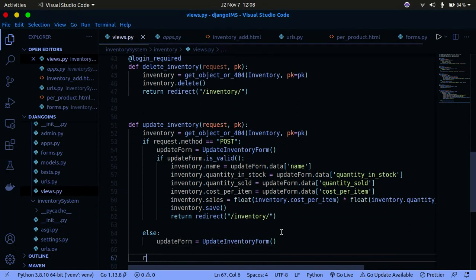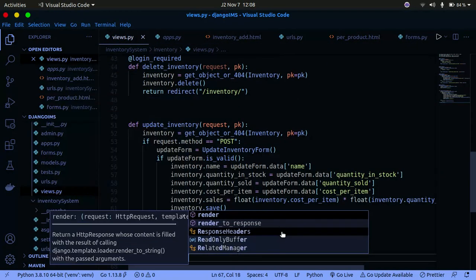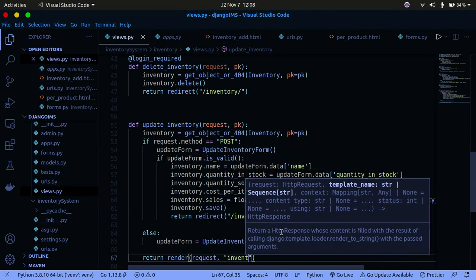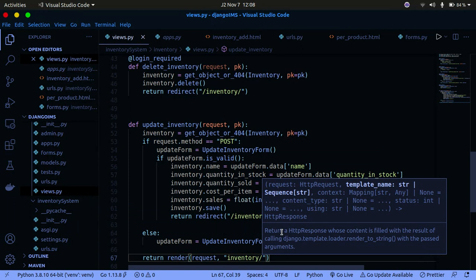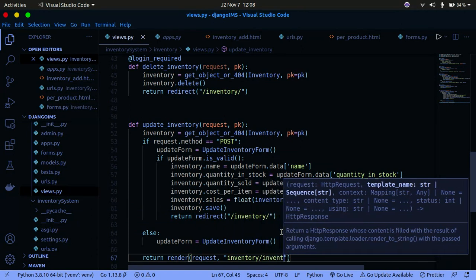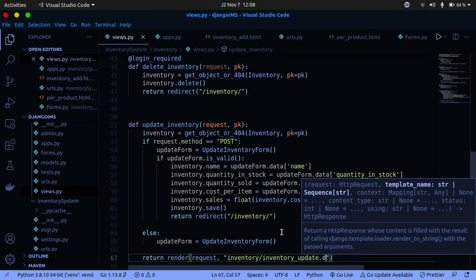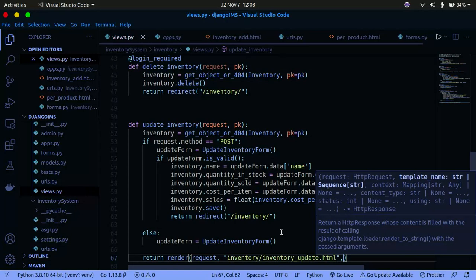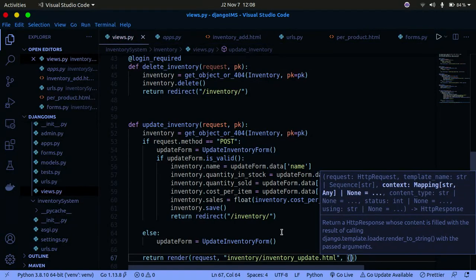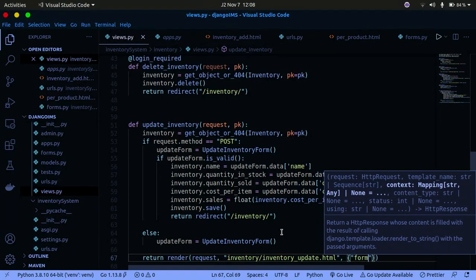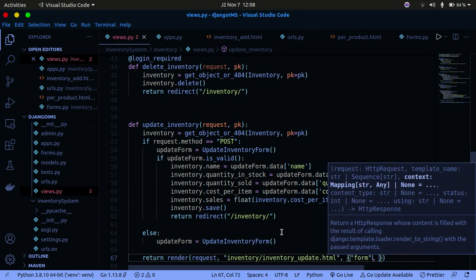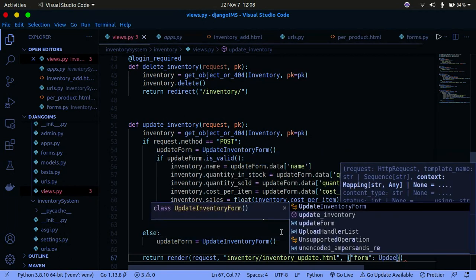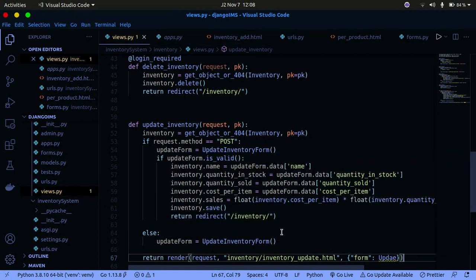Create a simple instance, and I'm going to return render, and pass in the request, and the template name, which is going to be inventory/inventory_update.html. Then I'm going to pass in the context, which is going to be a dictionary. So you can say form, and then the form is going to be update_form, just like that.